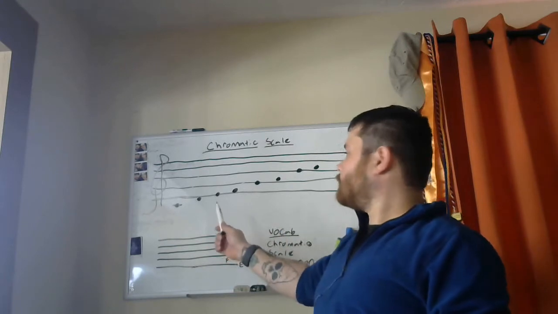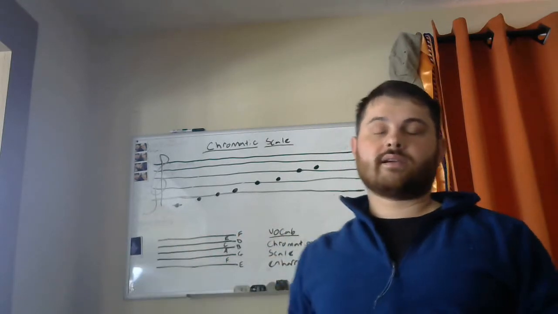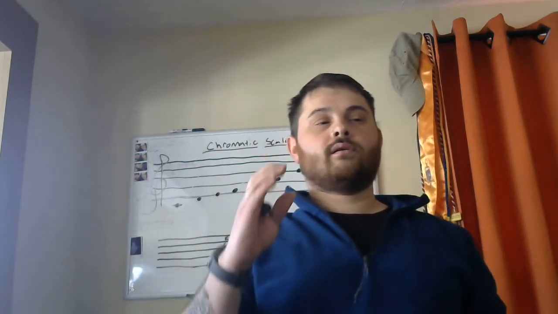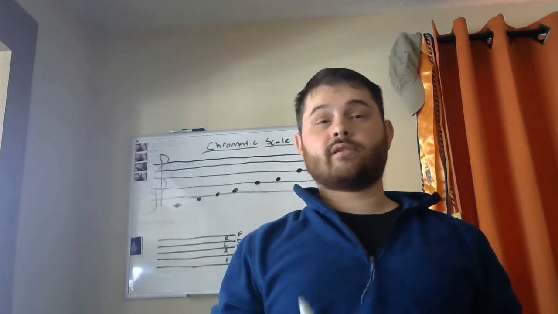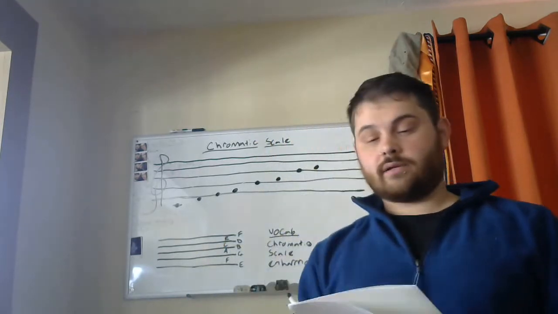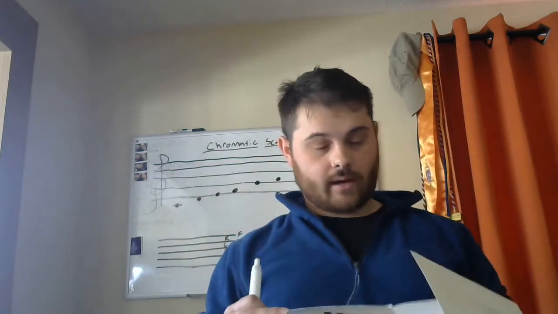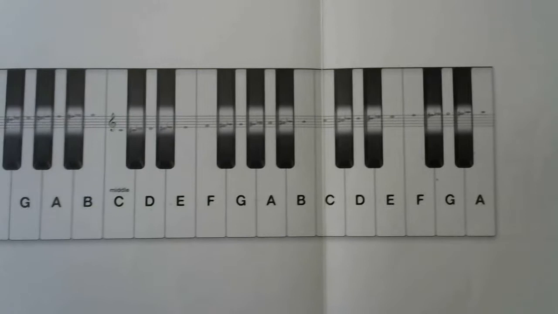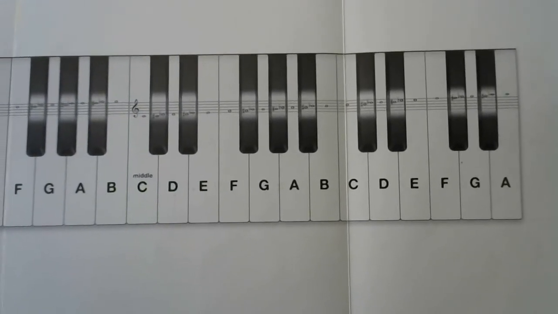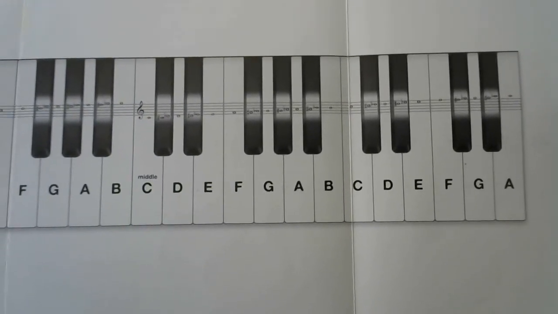So we're going to start the chromatic scale, but we're going to use C. The letter of the day today is C. We're just going to start there for an example, so it's easy. Alright, so all music theory is based on a piano. So let's look at a piano. Alright, so where it says middle C is what we're looking at. C, D, E, F, G, A, B, C.